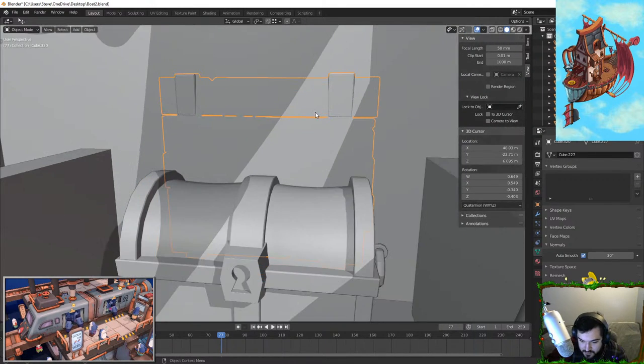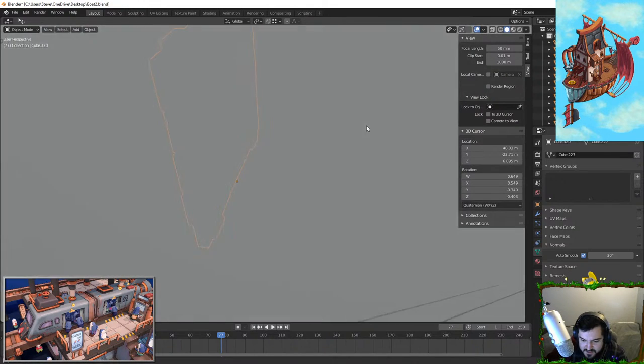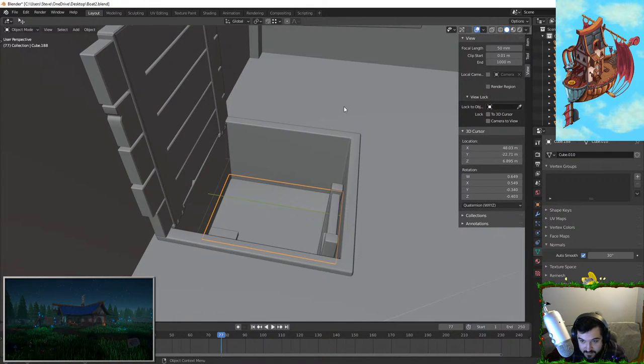Oh, it's going through the wall. What is that? This is why I should have made the hole a little bit further. I wonder if I could still do that without messing anything up.